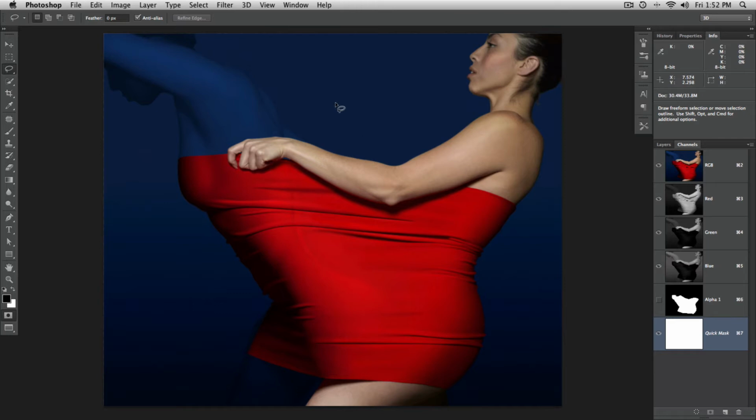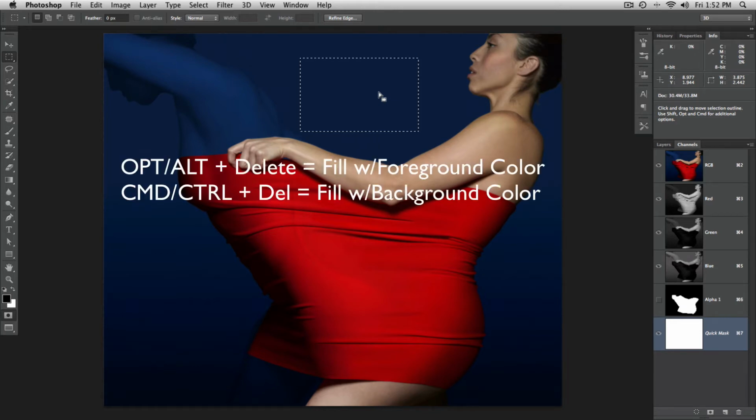You can use any tools that allow you to paint. So I'm going to begin with regular selection tools. I'll start out with a rectangular selection and click and drag. If I want to fill this in as part of a selection, I can use our keyboard shortcuts that we've learned in class. Option delete fills with the foreground color. Command delete fills with the background color. On the PCs, that would be the equivalent of the Alt backspace and the Control backspace.